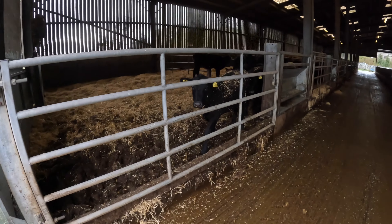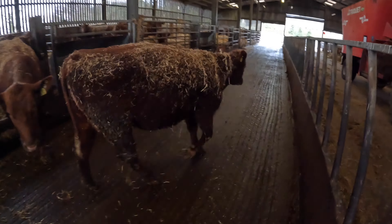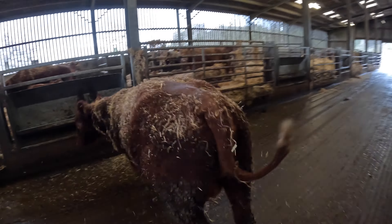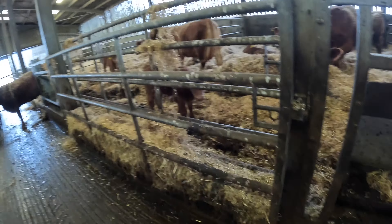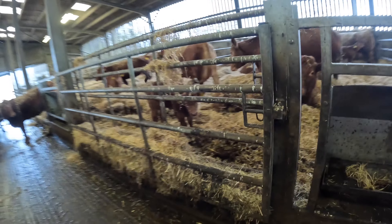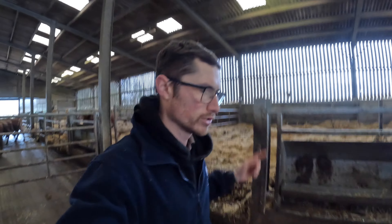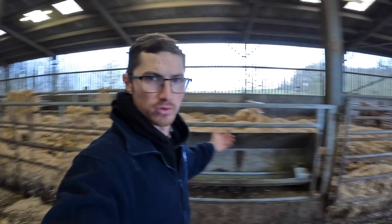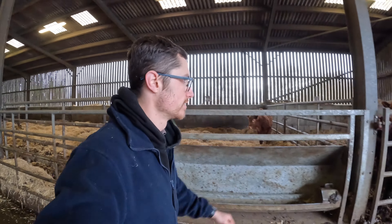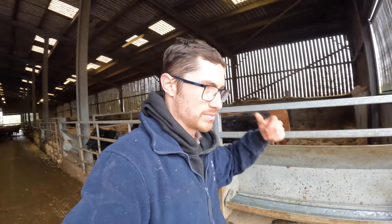These cows here have got a little bit of food left so we'll let them finish that up. One naughty cow and calf trying to get out — well done, back in you go. We've got a big empty pen here now. I was thinking I've got to do that mix for those fat cattle, but of course they've gone. So what I'll do is let these guys up into the big pen because there's a bit of food there to clear up.